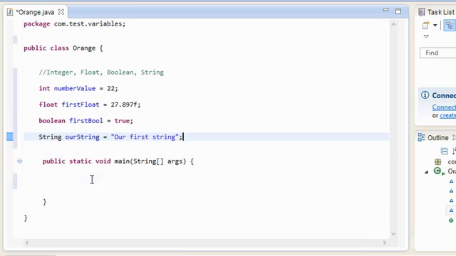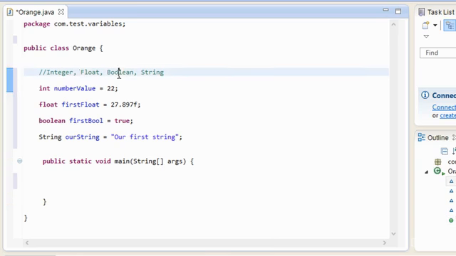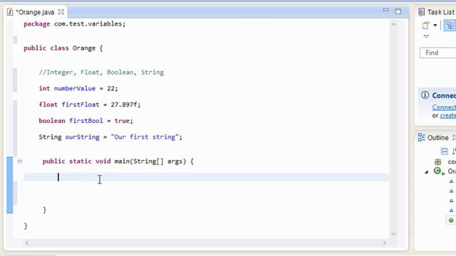So for now, that's all you need to know as far as variables. Those are the most important ones we'll be using in this series. And like I said, if you don't quite fully understand it, then make sure you use Google. Google integer variable, float variable, boolean, string. Use Google. It's very important to use that. It can't guide you wrong, and more than likely you'll find the correct answer.